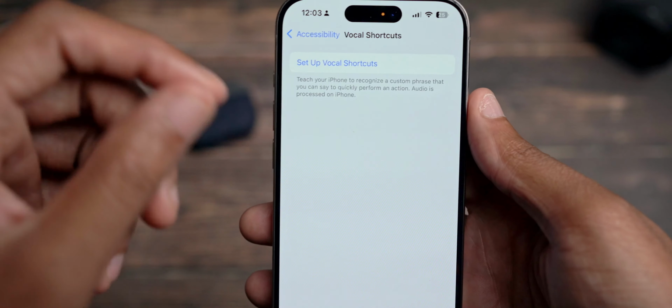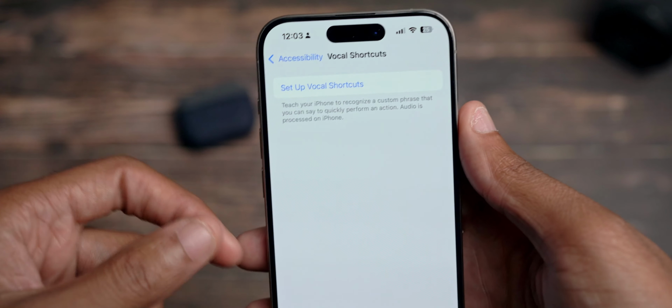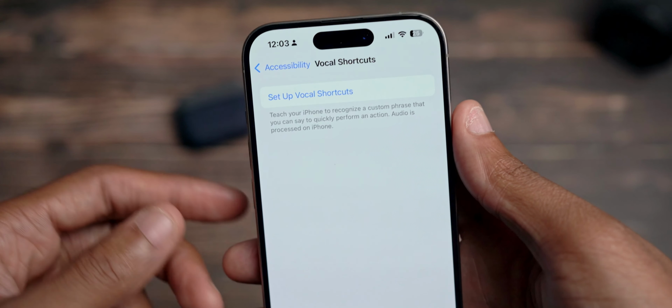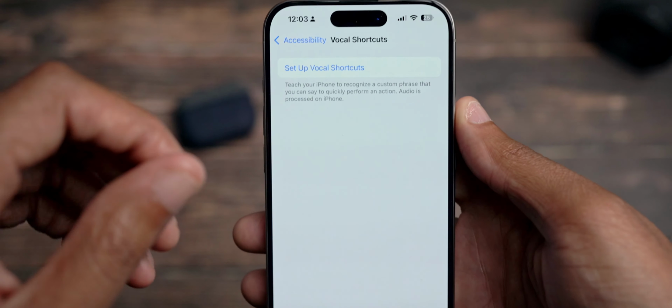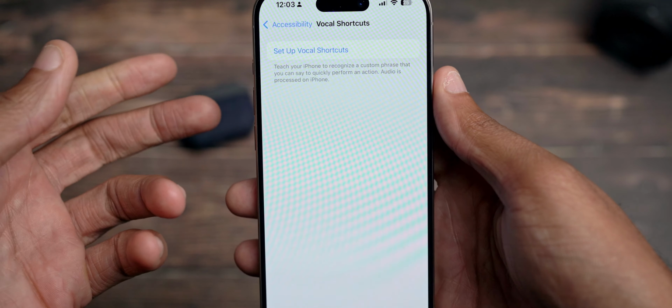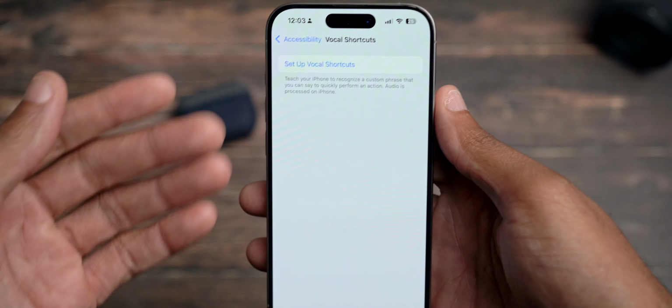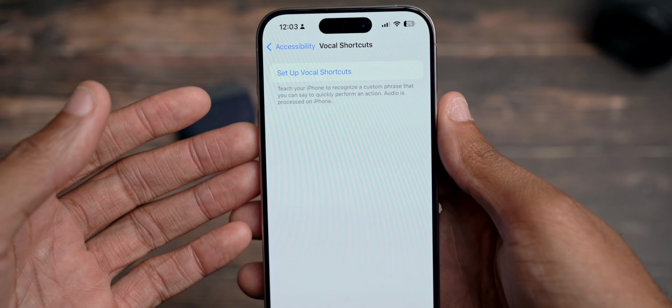app. So upon setting up your vocal shortcut, naming it whatever you want it to be, so it could be computer, it can be Jarvis, it could be whatever you want. It's going to take a second for it to prompt before you can then enact the action. So you do have to wait. There's a little bit of a wait period. So I think that takes away from setting up the vocal shortcut.